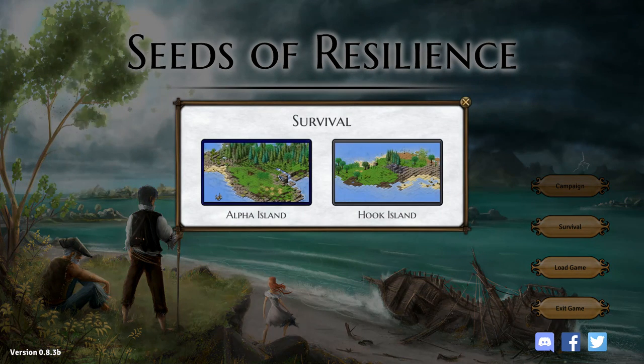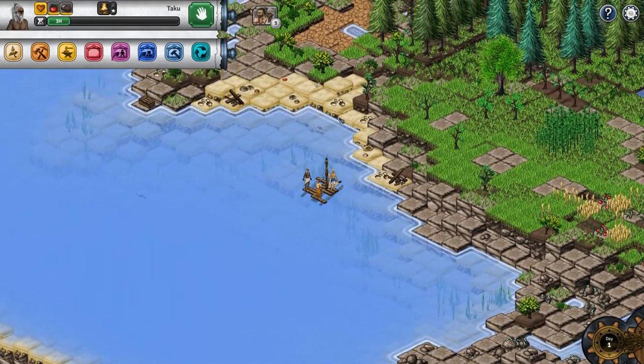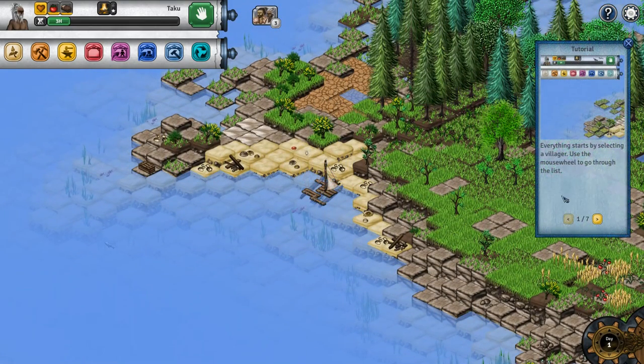So essentially, we're going to do survival. We're going to pick the Alpha Island, I guess. That makes the most sense. It's the first one. It's our first playthrough. I have zero experience with the game, because the only time we tried playing was when it was broken. This is going to be a blind playthrough, guys. We'll just look at it as we go. So we have the tutorial here.